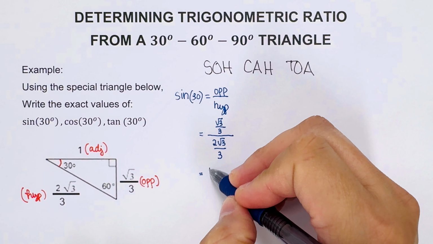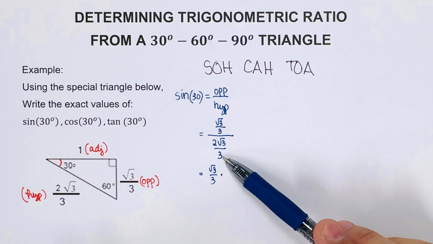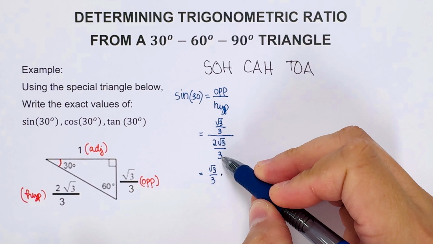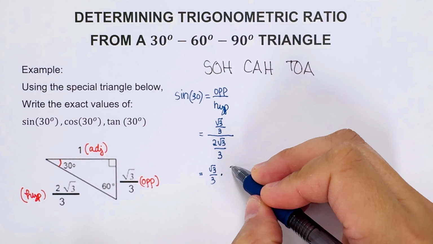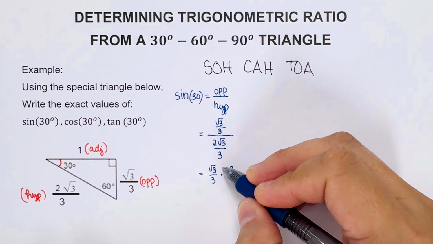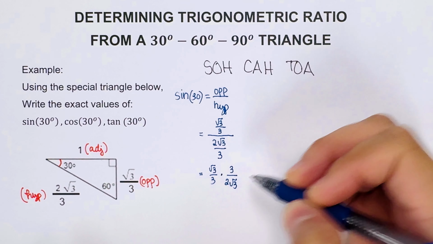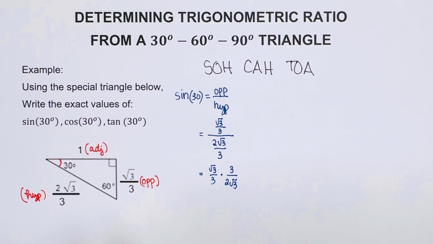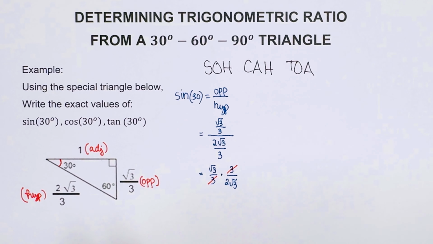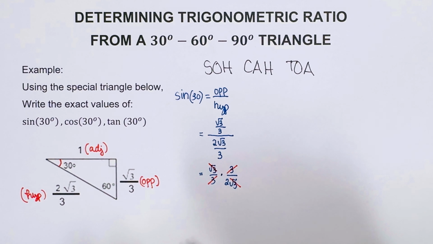So I write the top first, square root of 3 over 3 times, what am I going to do with the denominator? Flip it and multiply across. So instead of 3 on the denominator, I write 3 on the numerator, and I will put the 2 square root of 3 at the bottom and multiply them across. So this is 2 square root of 3. Okay, so what's going to happen after this? The 3 and the 3 get crossed out. What else can we cross out? Square root of 3 and square root of 3.